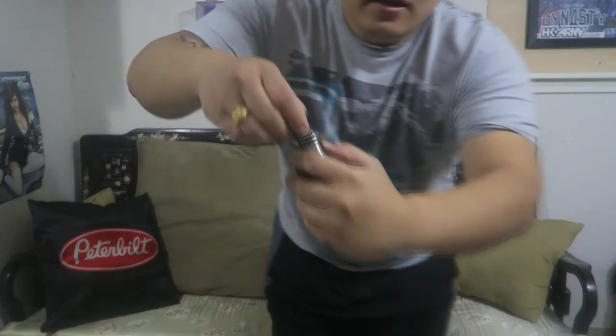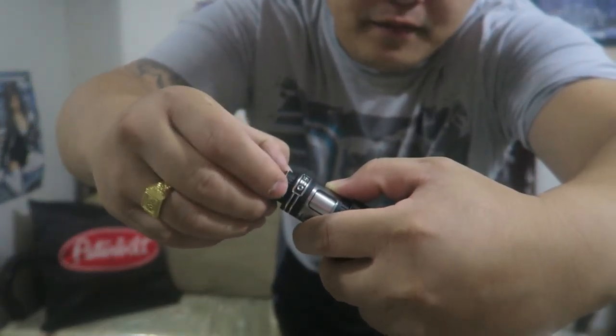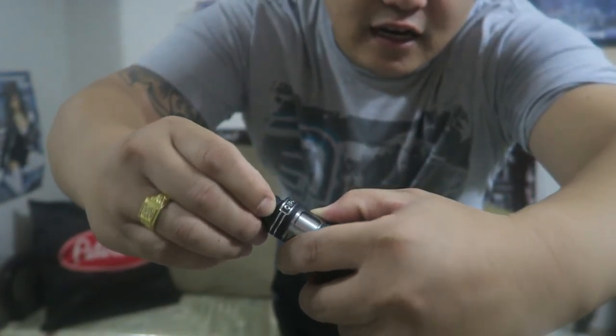Another thing, I went out and bought this RTA. The airflow's on top, and you can adjust it. It's pretty good. It's not loose. It has a good enough stiffness to adjust your airflow, and it's smooth. Good craftsmanship. This is not bad. Threads are really nice. It's not butter smooth like the AV Life 2 mod that I have, or the Kenny. Everybody knows, if you vape on a Kenny, you know. It's not as smooth as that kind of material, but it's smooth. For a product like this, it's not so bad.